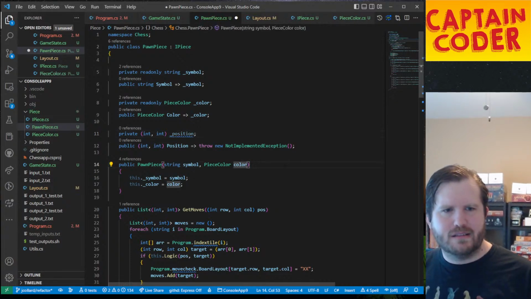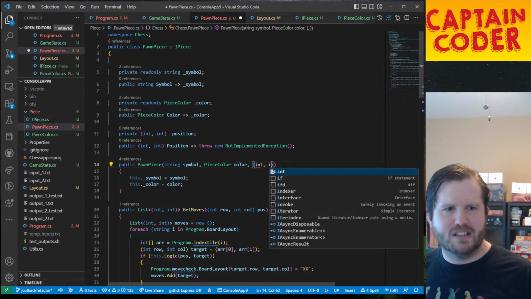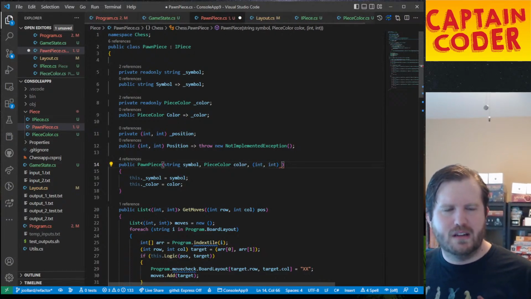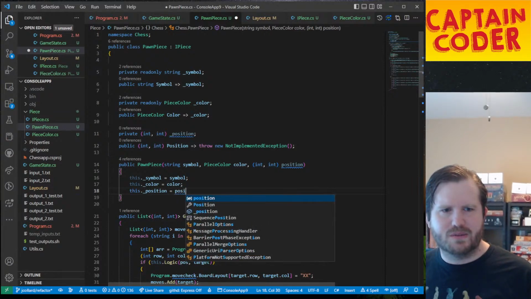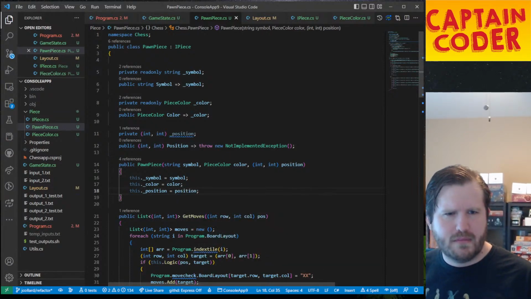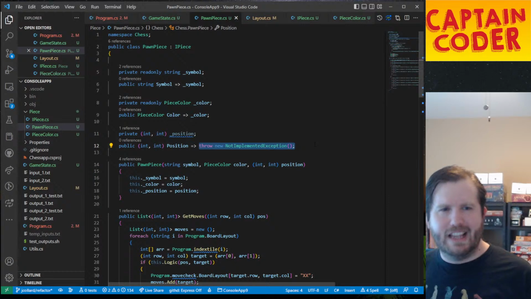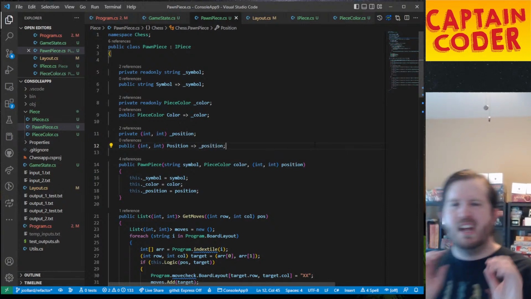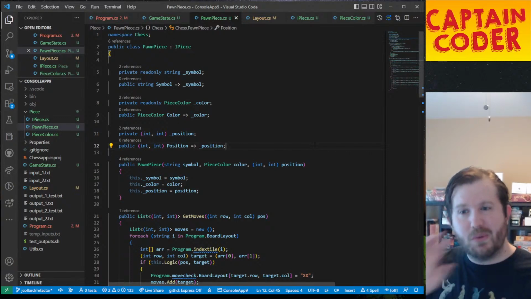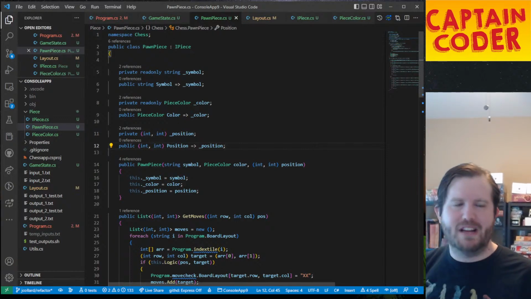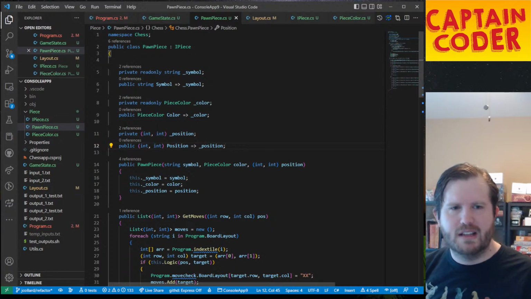And in my constructor, you have to tell me the starting position. So int position. We'll do this.position equals position, and then my get for now. And it may be the case that I make this have a setter and then do some conditional checks, saying, okay, we can only set it inside the bounds of our array.